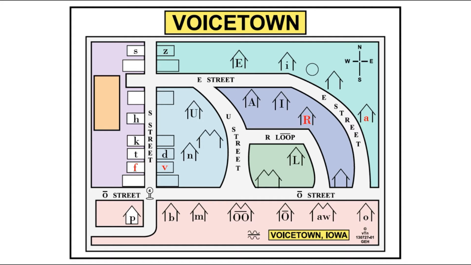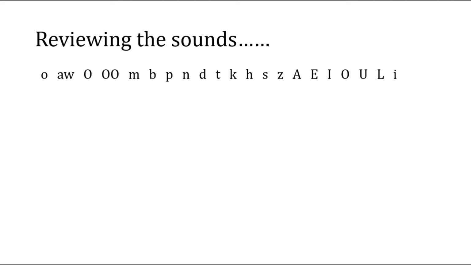And then we have the sound for R. This one can be very difficult to make because many of you roll your R's and the mouth position is different. So I really want you to concentrate on that sound and try to make it accurately as we go through the lesson. Now we're going to review the sounds without the map, which is a little more difficult.